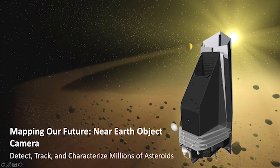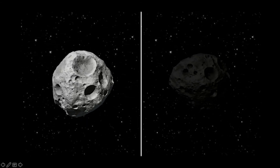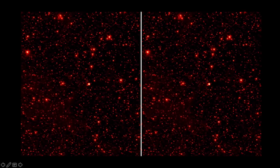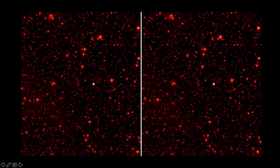As we look towards the future, at Space Dynamics Lab and Utah State University, we are working with NASA to build a new instrument called NEOCAM — Near-Earth Object Camera. If you stood it up, it would be about the size of a basketball standard. It's a 50-centimeter infrared telescope. We will detect, track, and characterize millions of asteroids in our solar system. As we find and track their orbits, we can then protect our planet. This shows a bright asteroid and a dark one — if you're only looking in the visible, as they go away, the dark asteroid can hardly be seen. But when you change to the infrared, you're looking at the heat produced by the asteroid, and they stand out wonderfully. This is what NEOCAM will do — find these objects in the infrared.